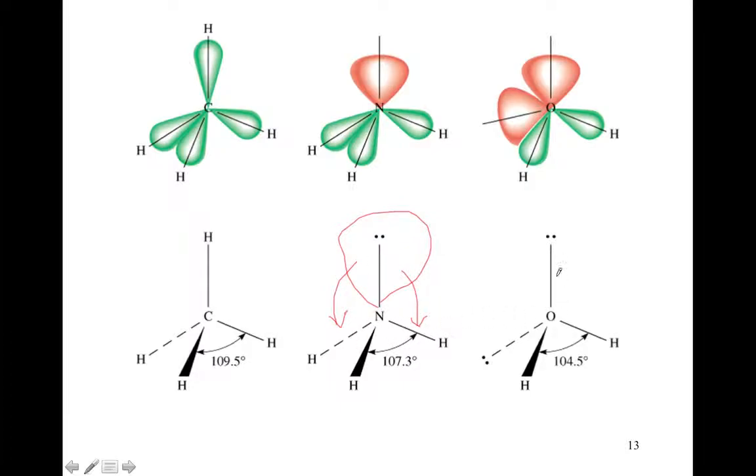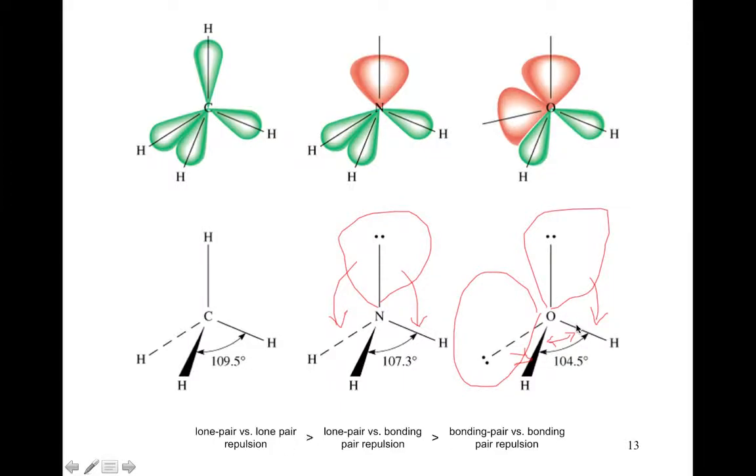And now here we get water, which we're really familiar with. We have unbound electron pair, really, really space greedy. Another unbound electron pair, really, really space greedy. And so they're going to be repelling these hydrogens. And they're going to push those hydrogens in even further than one unbound electron pair. 2 unbound electron pairs really push on them. So now we're going to crunch that angle down to 104.5. And then we start to get to a point where these electrons are repelling each other here as well as these electrons are repelling the bonded electrons. And so we kind of find that happy medium at about 104.5.